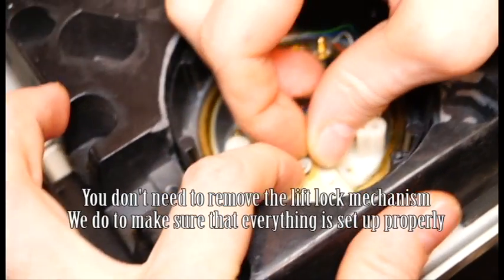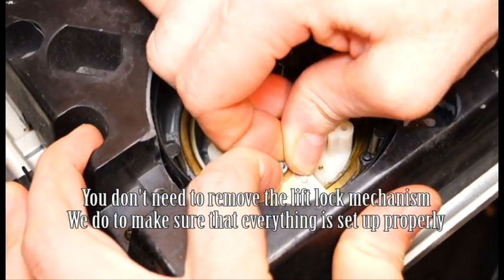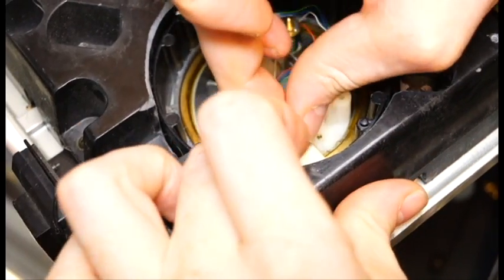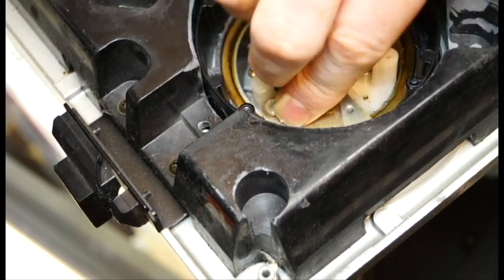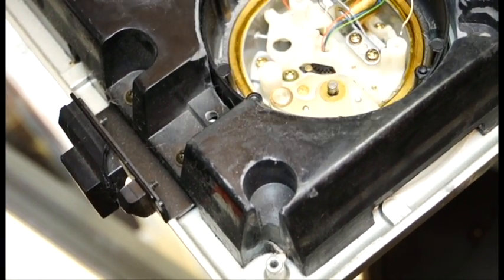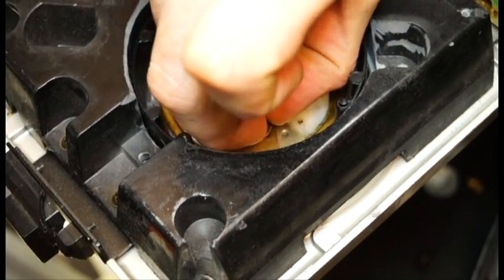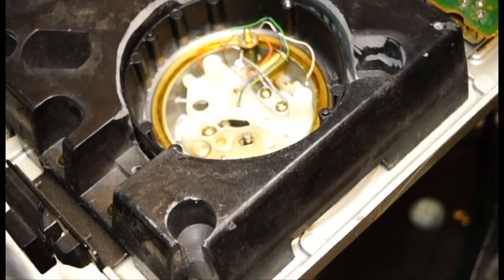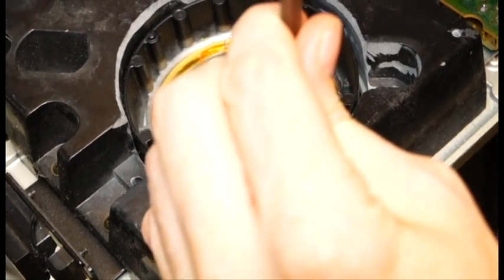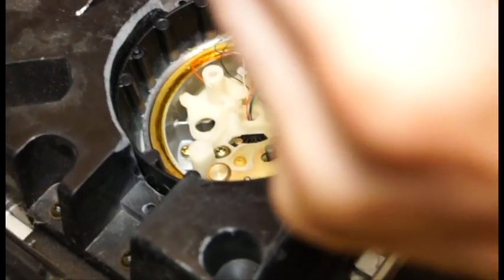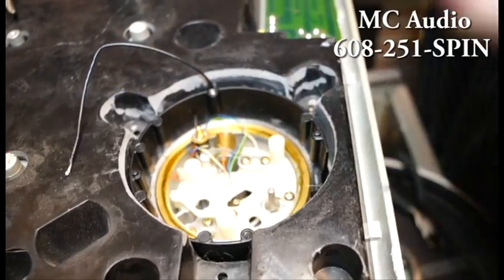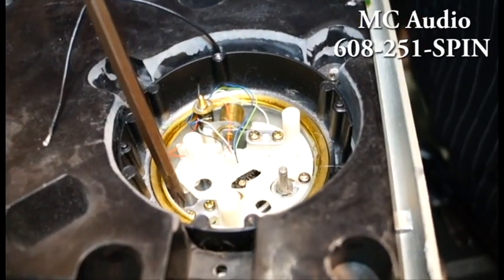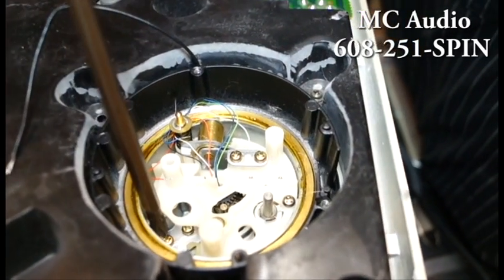First thing you're going to have to do is pull off this pressure ring. Be really careful so it doesn't fly away on you. I just tend to grab it with my fingers. You can use a little screwdriver or pliers if you need to. There's also a little brass washer. Then remove these two screws. After removing the plate clamp, you'll need to remove two screws that are right down here. One and two. These are going to drop your tonearm.